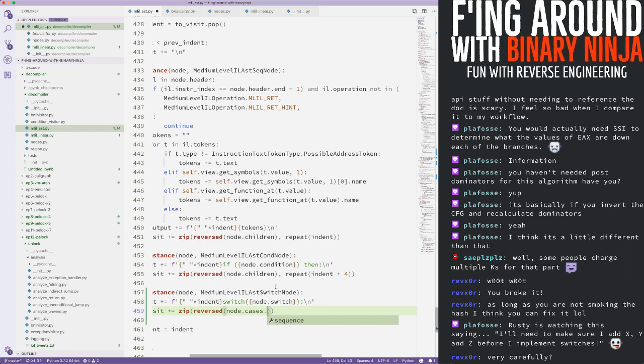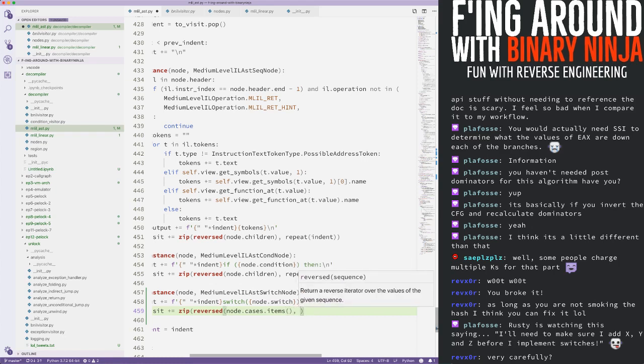I think I need to make a case node. Because, and then this can just be a list of cases.